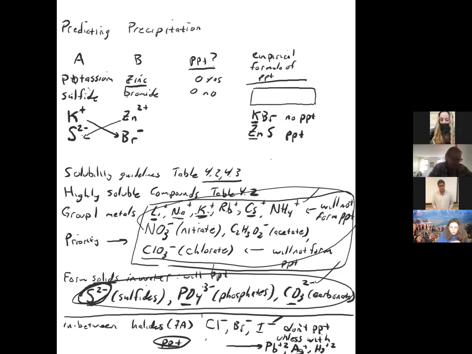So now you can say, yes, we do have a precipitate here. And then you can say, what's the empirical formula? Here it is, ZnS. There's your formula, okay? So write the ions, switch the partners, and then use the solubility guidelines to determine whether it's going to form a precipitate or not. Okay. Let me show you a second one. I think, yeah, we have 10 minutes, so we've got enough time for 3.